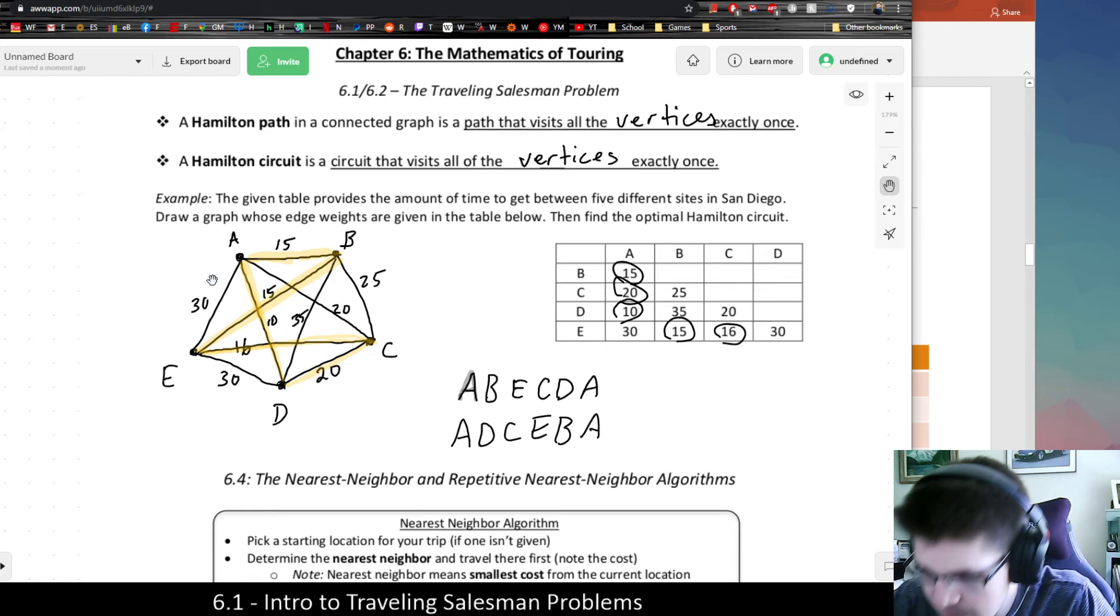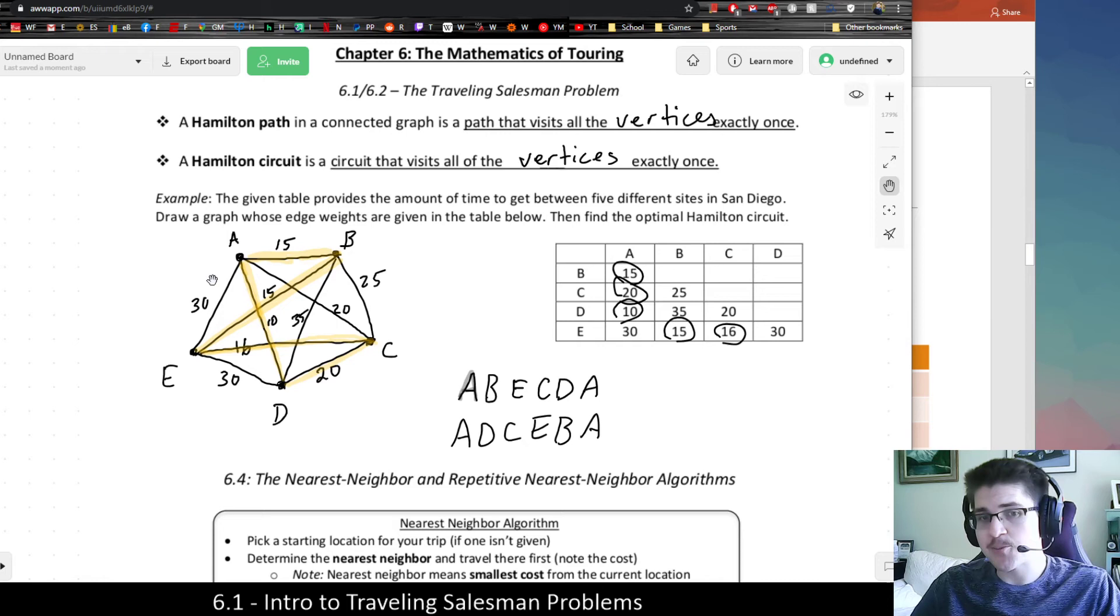Now, in general, it's not possible to do this. This is the complexity in this chapter: you can't always just use all the best options. It won't necessarily formulate a Hamilton circuit. In this case, I was able to find a Hamilton circuit that used the smallest numbers, but in general it won't work. So in those situations, how do we actually find it? How do we know what the best option is? That's why we're going to be developing these different algorithms for going through them and finding them.